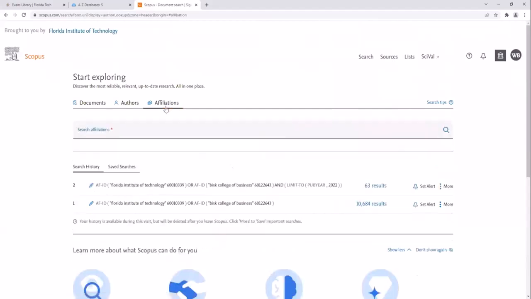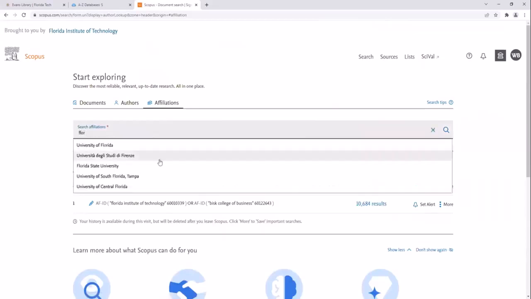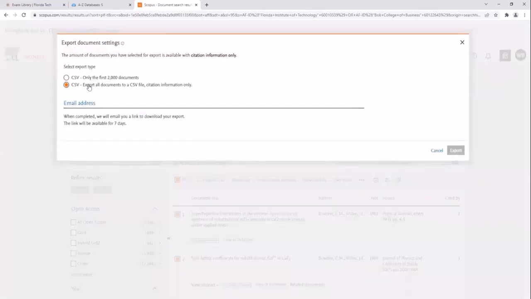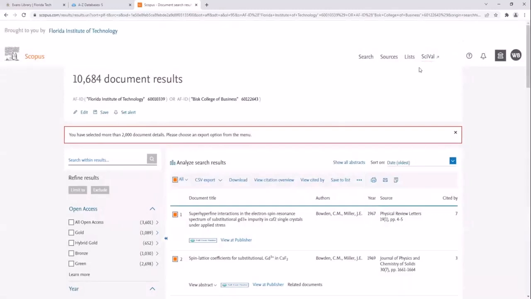Oh yes, and speaking of more complicated searching, one other thing you can do in the results for the institution search, you can select individual articles and then export that as a CSV file so that you can manipulate it in Excel to your heart's content, getting a bit more data out of it than is immediately available in here.